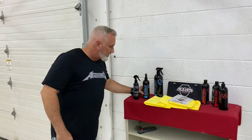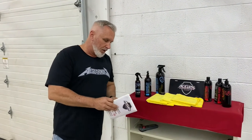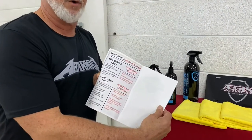It can be used on the glass, the wheels, or the paint. We've also got some other do-it-yourself products if anybody's interested in doing those. One of the things we give out with every vehicle that we do is a guide. It has a quick do and don't, whether you're going through a car wash or doing a hand wash.